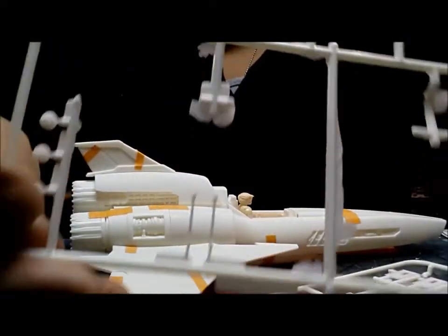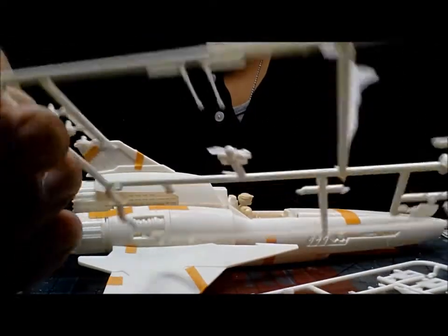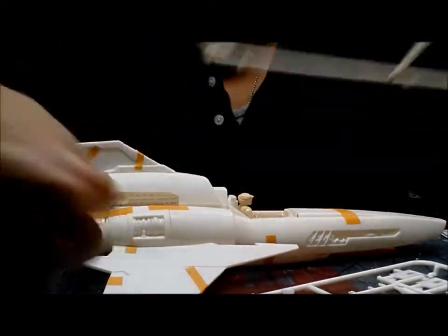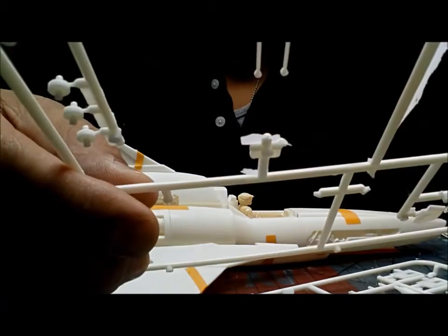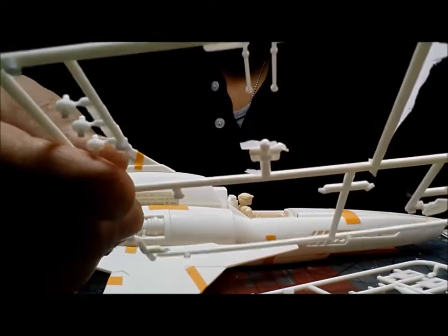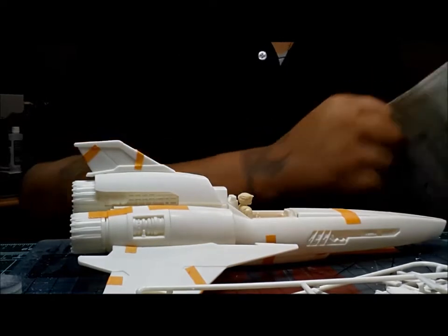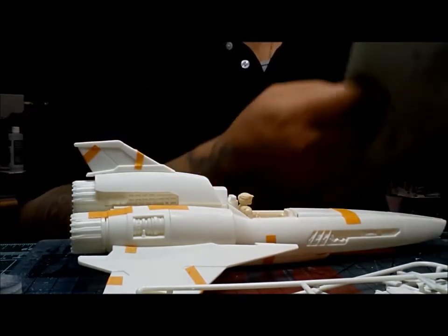These are for the landing gear. Those will make some nice little greeblies on something, maybe on the Tidarian shuttle. I think those will be nice greeblies on the Tidarian shuttle if I don't use it here. Still got to put this piece in too. So that's it for now.